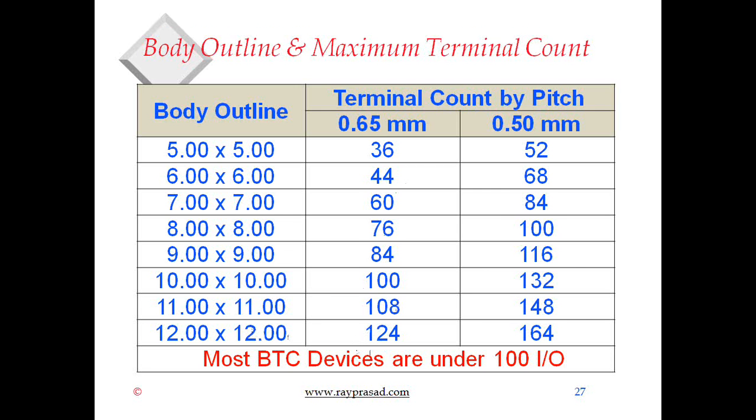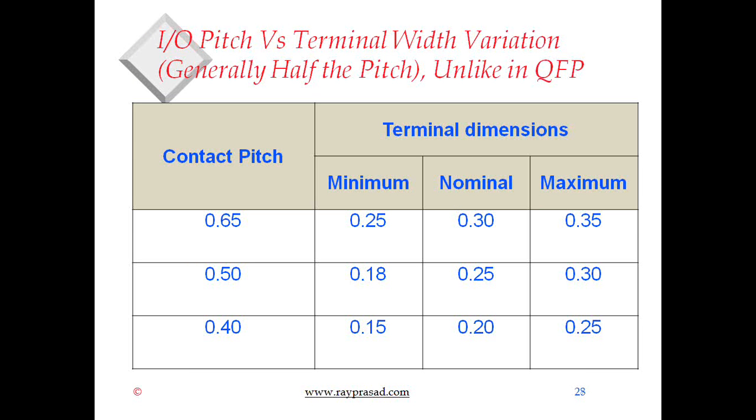In slide 28, the pitches go at least maybe even to 0.4 millimeter pitch. I would suggest that it's probably not a good idea to deal with 0.4 millimeter pitch no matter what kind of package it is. There are some other studies that show that's when the defects are the highest.